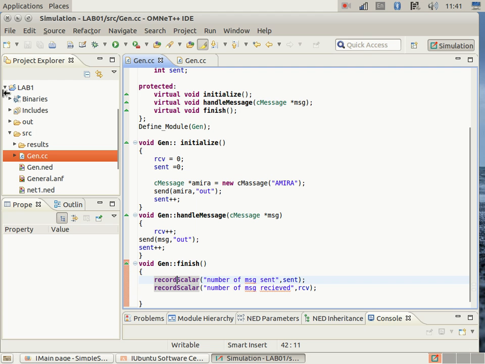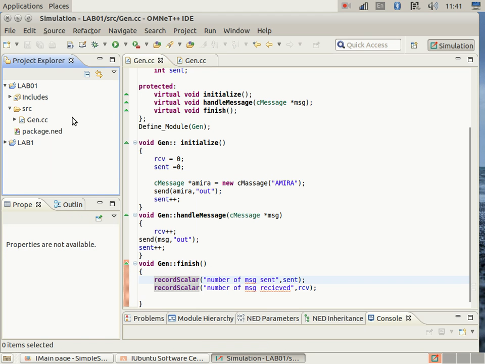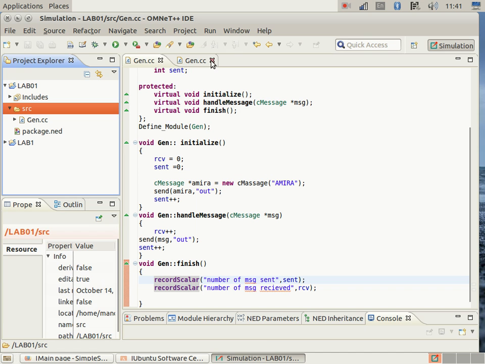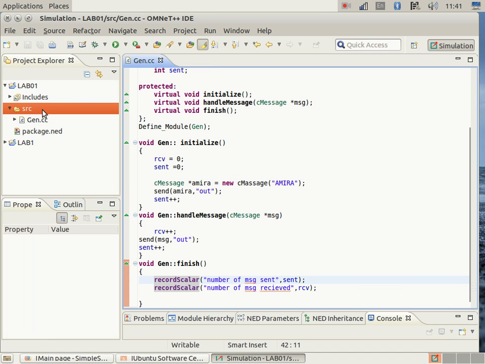Okay, so now I want to create one NED for this file. When I create the NED file, or the graphical user interface for this CC file, I need to tell inside the NED how many gates I have, what is the name of the gate, and if I have any parameter that I want to add from outside, a variable that I want to change from the INI file, I want to put them there. Now for this one I just use the gate. Right.